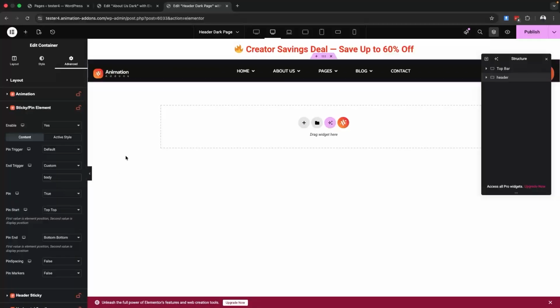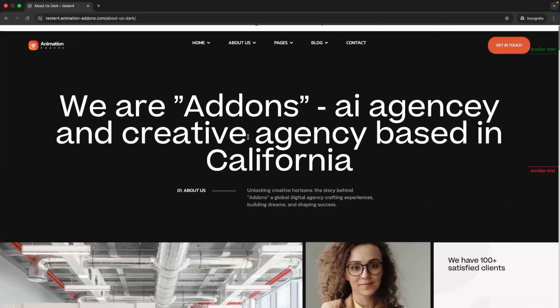I don't need to change pin start top. So when the top edge of this header touches the top of the display, that time it will be pinned, and when the body of this page touches the bottom of this page, that time it will be unpinned. So I'm going to click on publish, and let me see what happened.